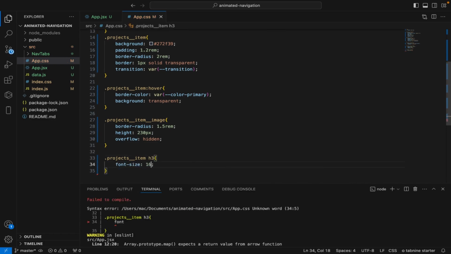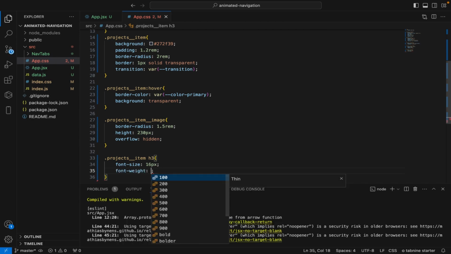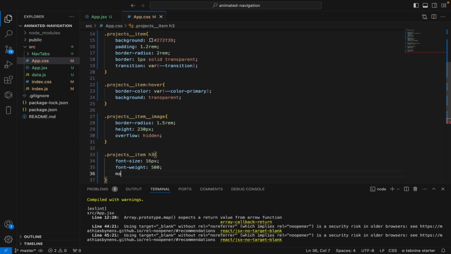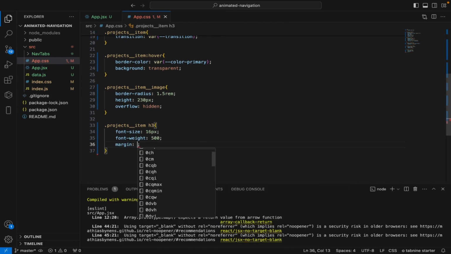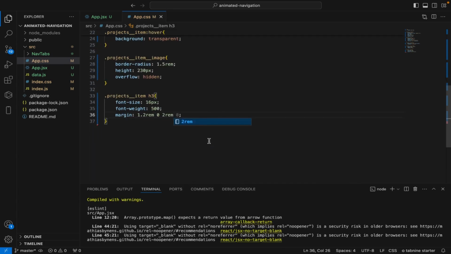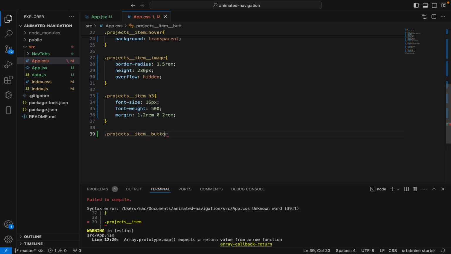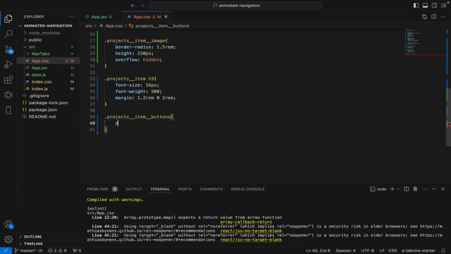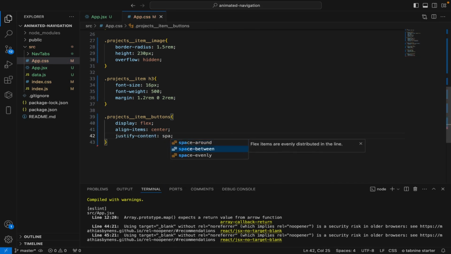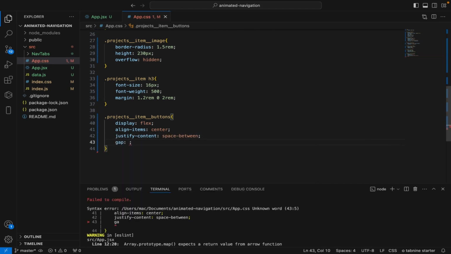The h3, which is our title, styling it. And the buttons container, project item buttons, display it as flex, align items center, justify content should be space between.